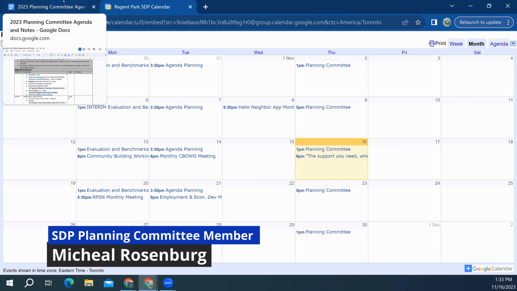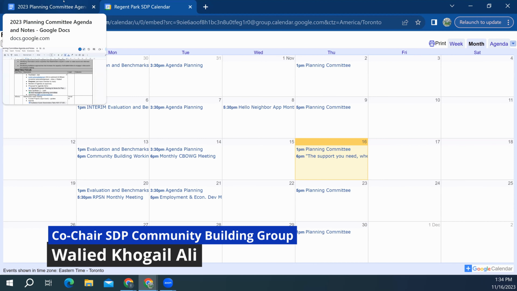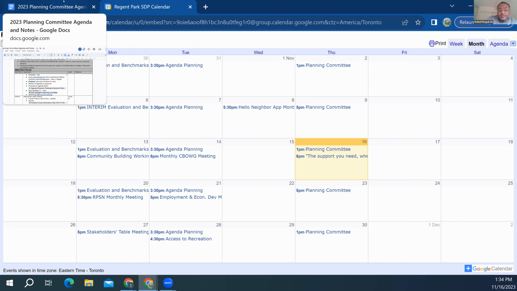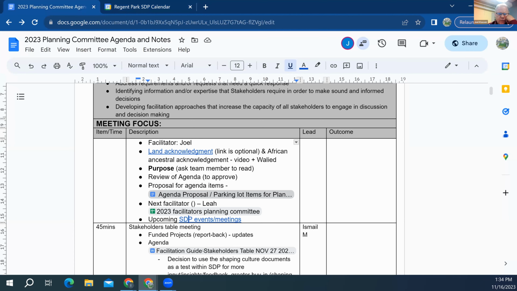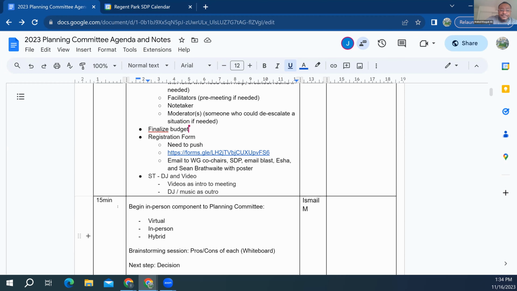Can we also set the time for the terms of reference meeting, since we don't seem to have been able to do that yet? I agree. We need to confirm it. An email was sent out with regards to the doodle poll. Thank you, Chanel, for sharing the text. But we haven't confirmed the date, so maybe we could do that. So that's a review of agenda piece. Can we put that at the end of the agenda? Or at least I would suggest we put it after the stakeholders table. Yeah, that's a good idea after.